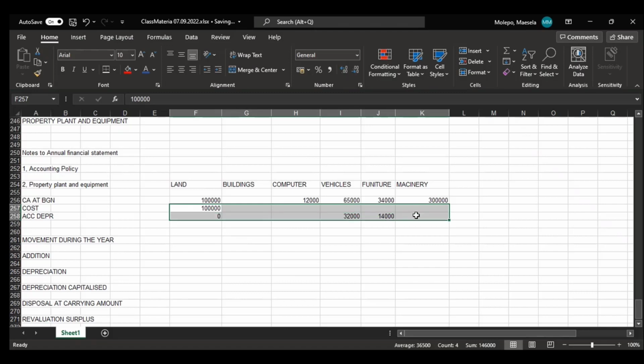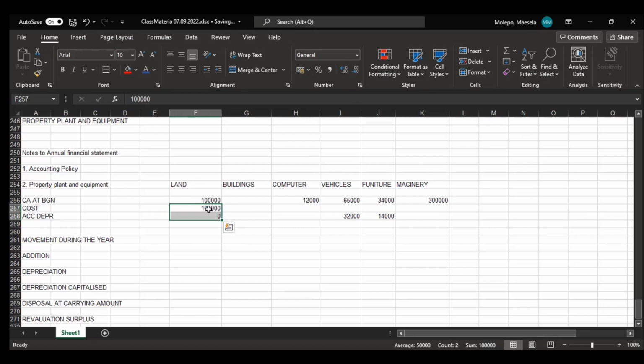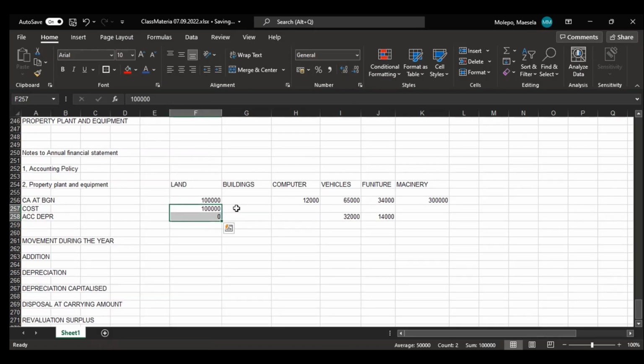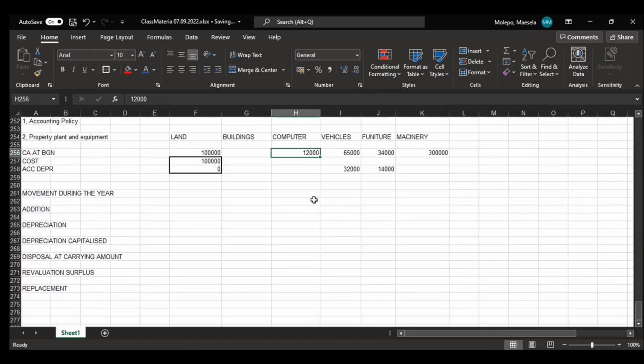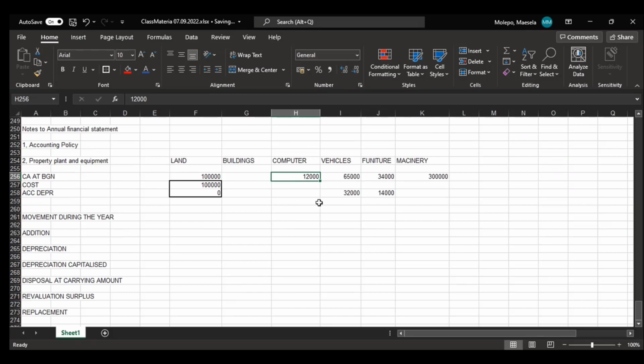So this is how you answer this, because they will give you information and you have to work it out. Sometimes they can give you the carrying amount at the beginning as 12,000, and also the carrying amount at the end, and then the depreciation for the year. You just have to plug in according to the way you see it. Then whatever balances you don't have are the ones you work out. Are we clear? Yes, sir. Then let's work out whatever is not given.